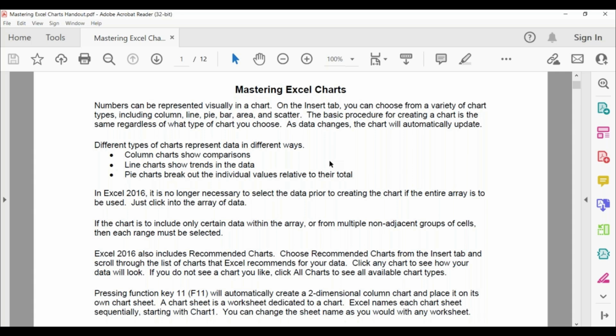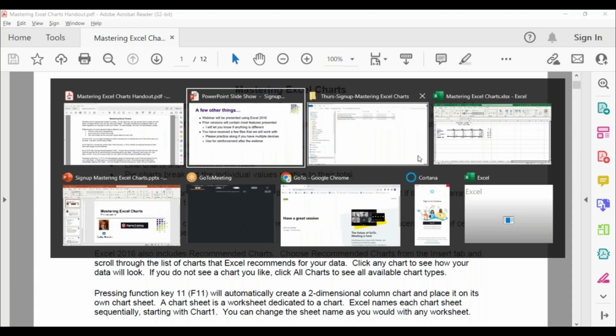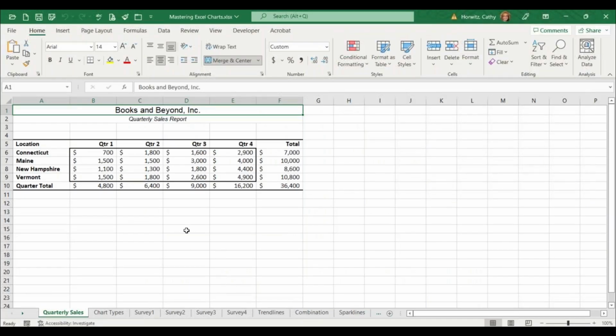The biggest change of all is that the type of data that you're working with determines whether you have to select the data or not. Now, in the data that we're looking at right now, for example, I have quarterly data for 4 different locations. I have a total column for each location, and I have a quarterly total on row 10.